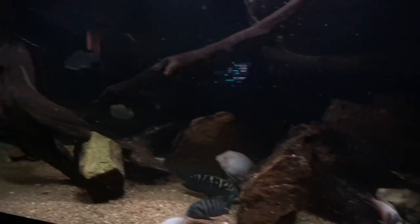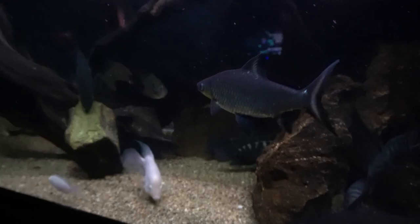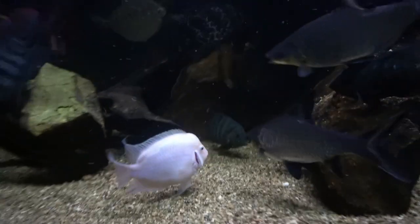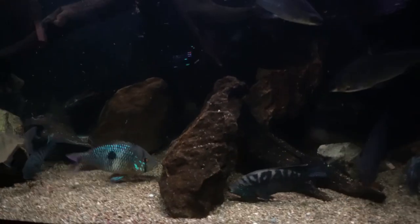So this is just one of the best opportunities for me to get video of all the fish in this tank, because this is one thing they're all willing to come out for. So that was a quick shot of bloodworms. Look at this guy right here. Last time you saw this fish, he was not this big. That is my pink male convict. This guy has a nuku hump. But yeah, that's how you get these fish out.